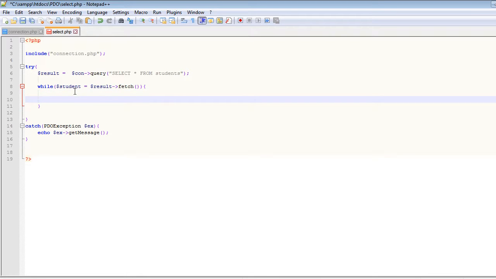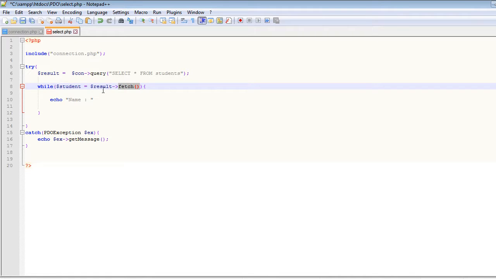So now let's echo the student's information. So name, and this fetch method will return the rows in the form of associative arrays. So copy this variable, and you know that in associative arrays we use the column names to reference the data.